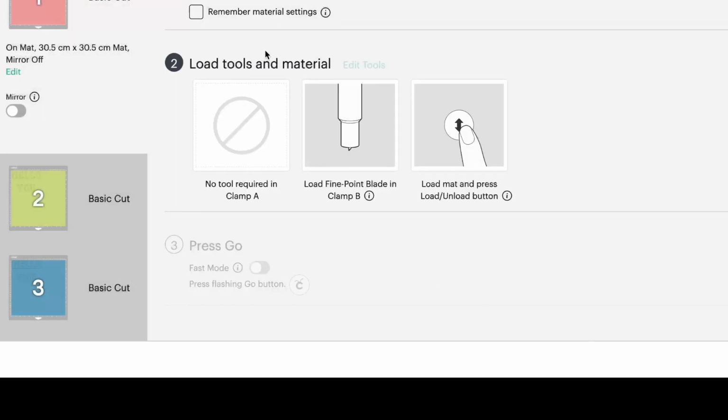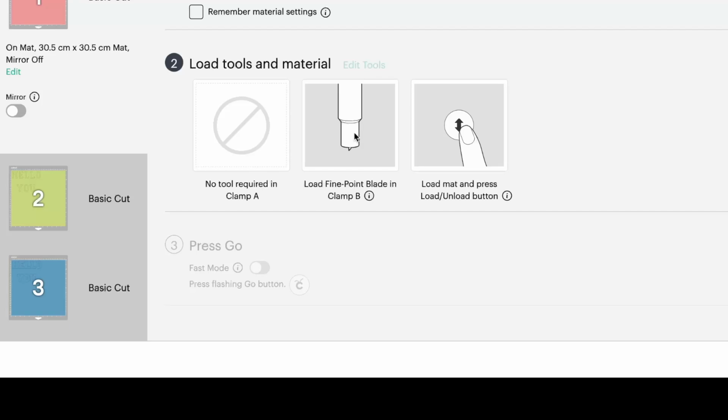Then it's going to load our tools and materials. I've got no tool in clamp B, so I haven't got a pen or a scoring tool. I need to load my fine point blade, which I've got in there, and load my mat. Obviously, if you're doing matless, you would load your vinyl.